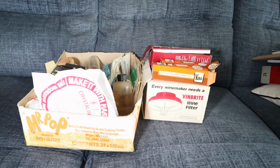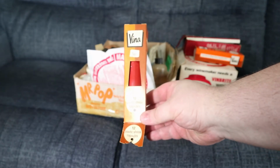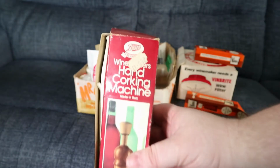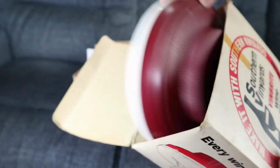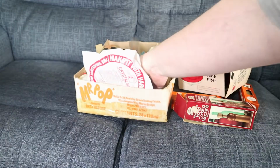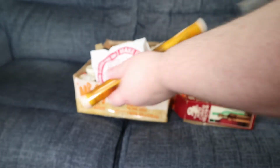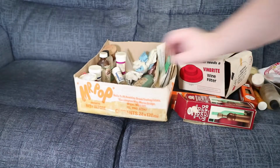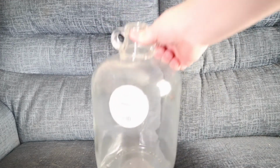What got me onto originally thinking about making some wine was I was rooting around in the attic, and I found a load of equipment that my dad had like 30 years ago when he used to make wine himself. So some of this is pretty ancient. Look at that, $1.99. I don't think Boots even does brewing stuff now. And there's an old filter, which surprisingly you can still get the filter pads for, which we did eventually from eBay, which is pretty good. Eventually I had to throw this hydrometer away because it didn't seem to work at all, and all these chemicals and the powder and stuff, we ended up throwing that away because it was ancient. That 55p from Woolies, which has been closed for like 12 years.